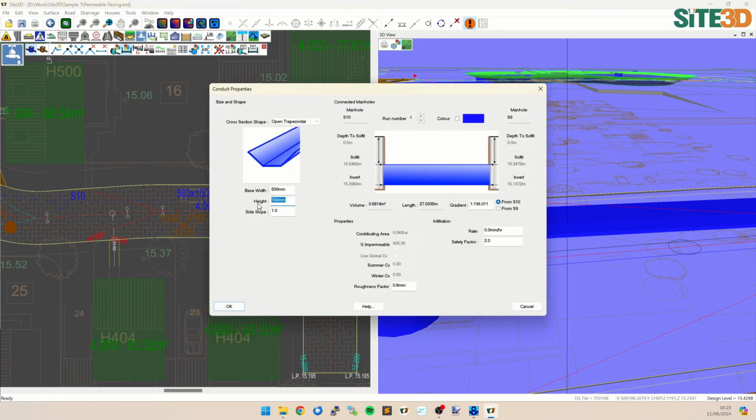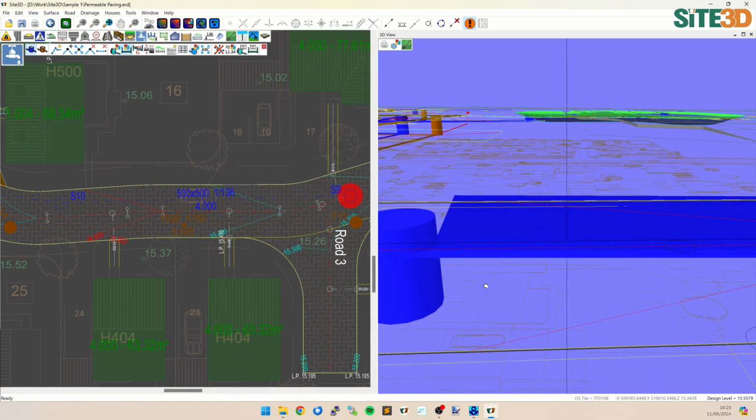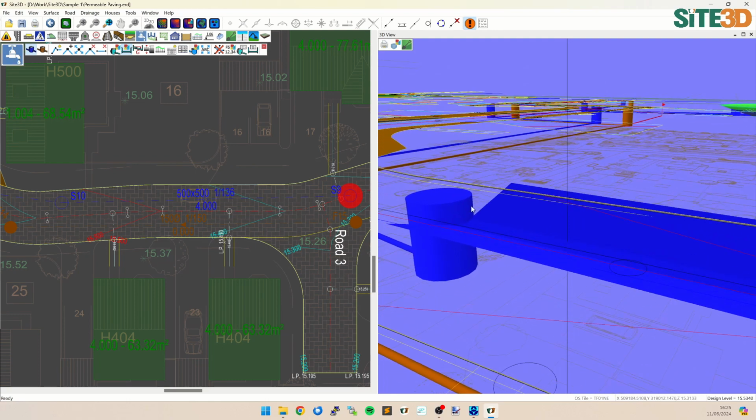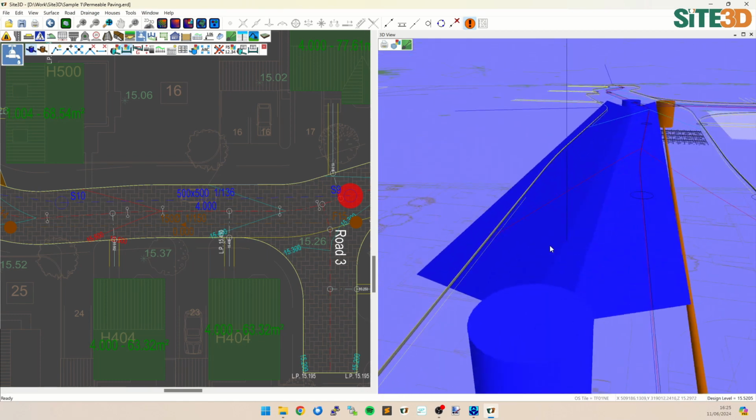So if I change that from a 150mm to a 500mm, click OK, you can see that the pipe has got wider because the height has allowed for a gradient to go much further out, but the invert has dropped to that, but it has maintained the soffit to the top of the conduit. This is to enable you to have open top trenches, open top conduits that are on the actual ground surface, and will maintain that system.